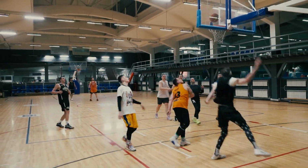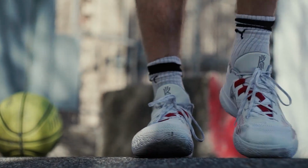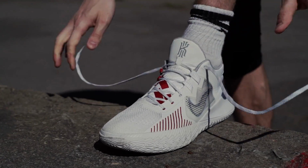They are pretty comfortable out of the box, even though there's not that much padding inside. The upper is pretty flexible and non-restrictive. No rubbing, pinching or anything. Just be careful not to tighten the laces too much, otherwise you're gonna feel some discomfort and they're gonna squeeze the foot.